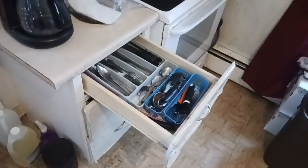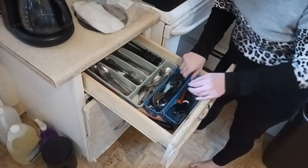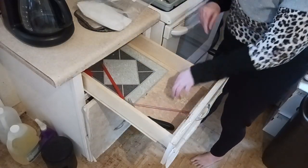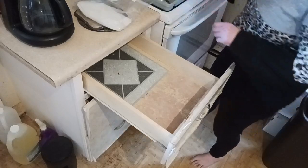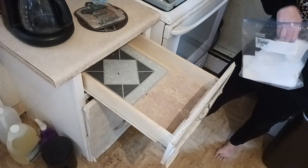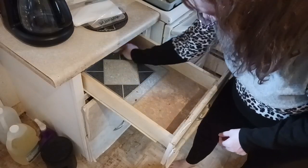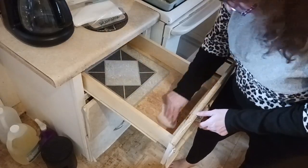We're going to start by taking everything out of this utensil drawer. If you've been around for a while, you know that we utilize the Dollar Tree to their fullest potential and we like garage sales. My gray holder was picked up secondhand for a dime — it's one of my favorite ten-cent purchases. Reminds me of the old five-and-dime stores like Woolworths back in the day. My mom would always let me pick something out. I'm going to get this wiped out. This is why you need to take care of the inside of your drawers — dust and dirt and debris gets in them.